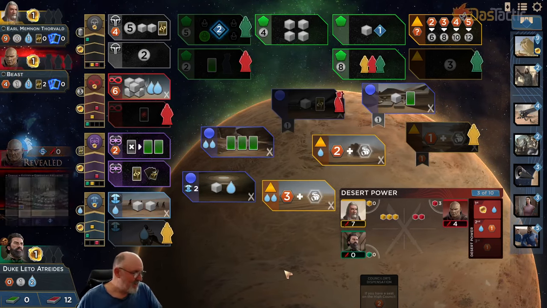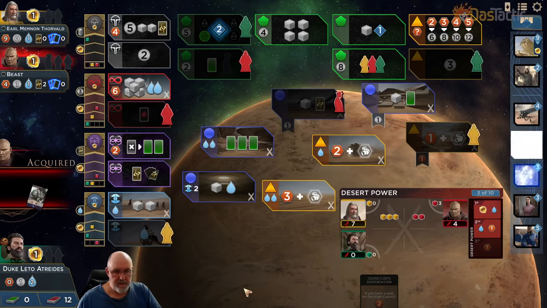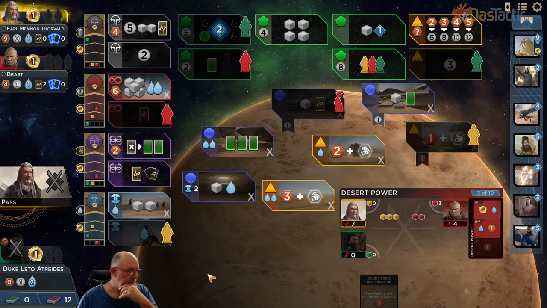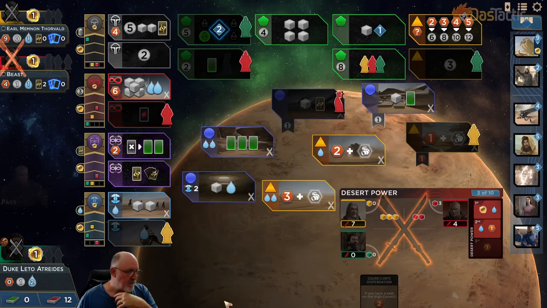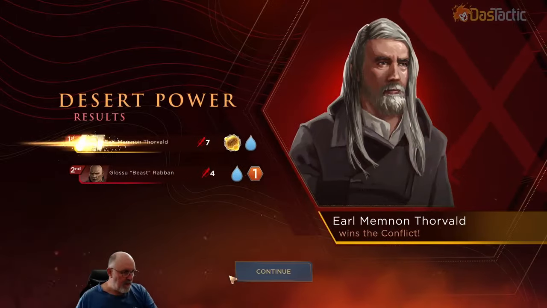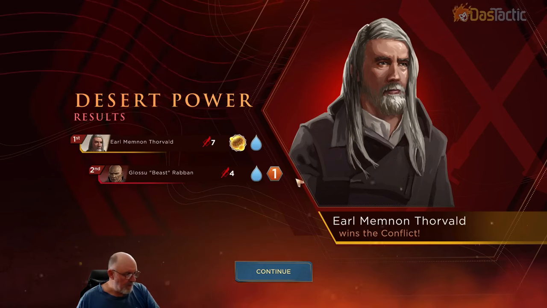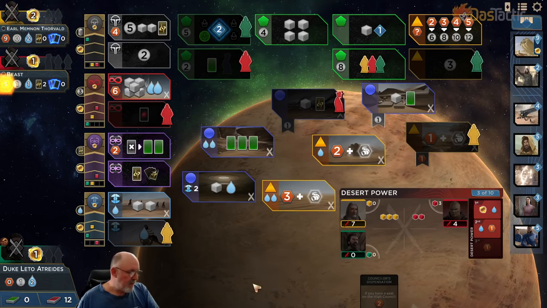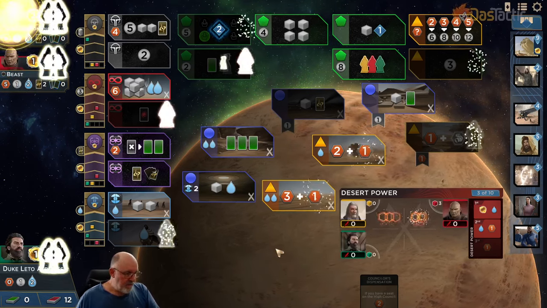He's revealed his cards. He got 5 points as well. He picked up space travel, and he also picked up the space smugglers. Oh, there we go. There's Stilgar. He'd be a good one to pick up. He's worth five. Unfortunately, we go last in the next phase, so we're not likely to pick that one up. So the Earl Memon actually won that one, but Glossu did pick up some other loot. And we're still struggling with our lack of spice. So we need to really try to focus on this.